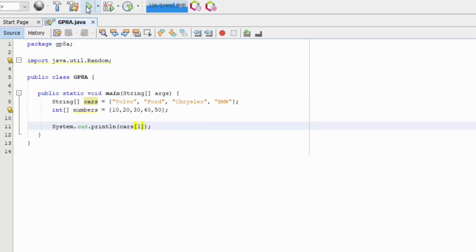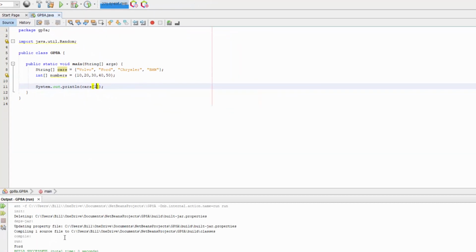We'll go ahead and run this and show you that Ford is the value that is output there, because we start at 0, so Volvo is the 0 index. Ford is at the 1 index in the array. So Volvo is the 0 element, Ford is the number 1 element, Chrysler is the number 2 element, and BMW is the number 3 element. So that's very important to understand about arrays, that they always begin at 0. And just to verify that, we could put in 0 now as the index that we want to display as our output, run it again, and there we do get Volvo for the output.